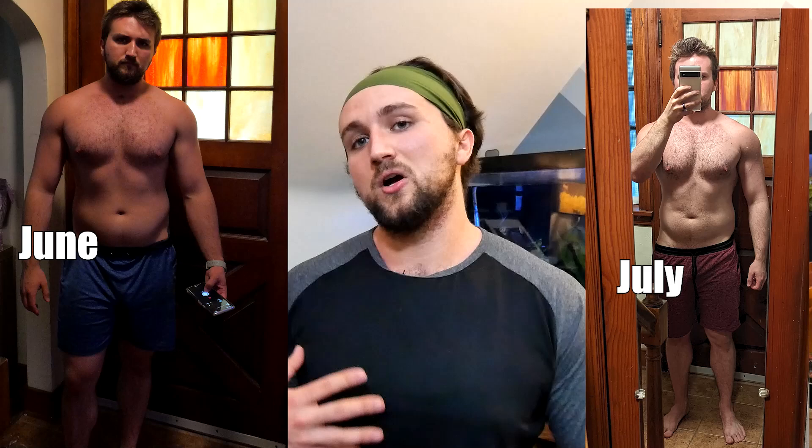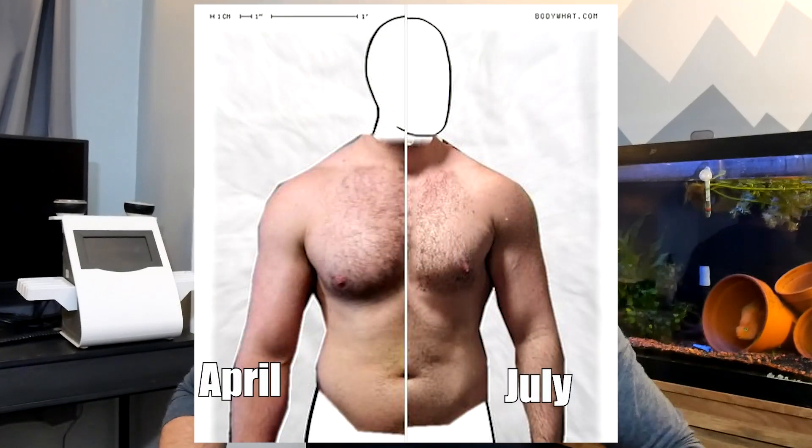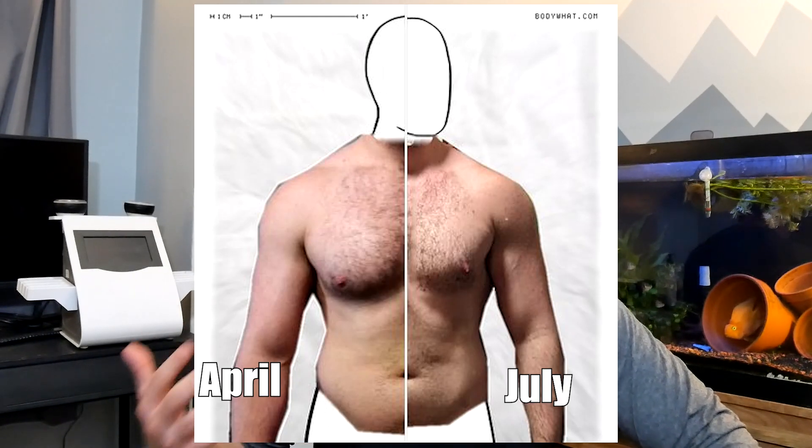When I eventually did cut — I was still 225 lbs and easily winded — I did treat my midsection again, but fat loss there was actually much slower. It went from 37 to about 36 inches in my first cut. I cut for six weeks, take a break, six weeks, take a break — I just find it easier mentally. My fat around my midsection did go down; however, I lost fat on my chest and upper back much faster because your body still tries to follow its natural fat loss sequence. If you lose fat first in your chest, you're going to lose it there first even with cavitation.